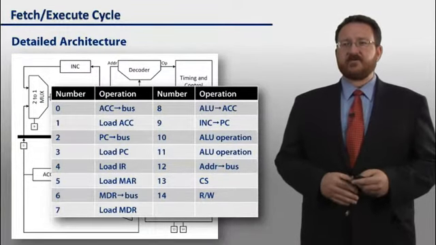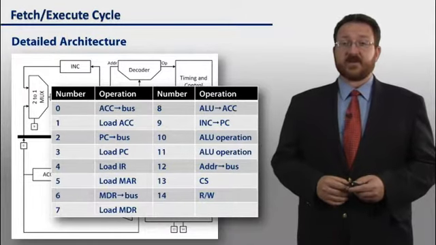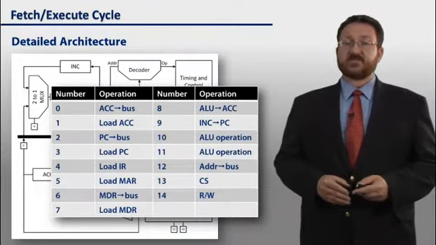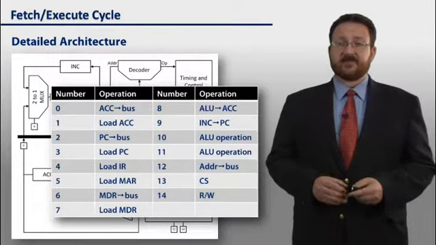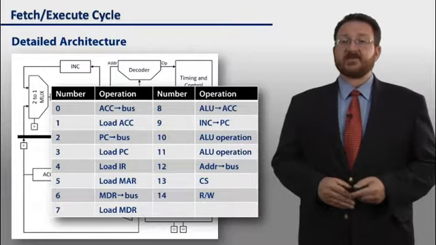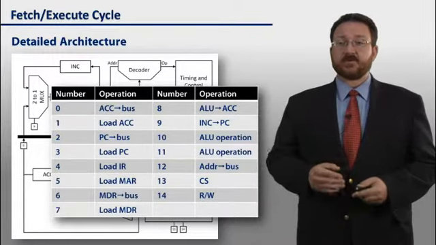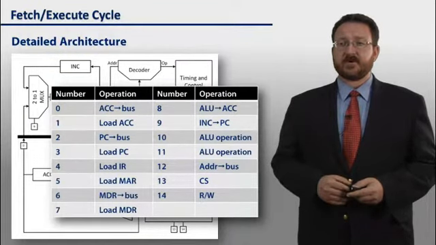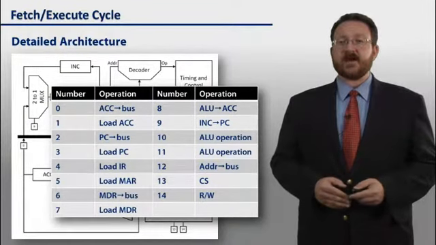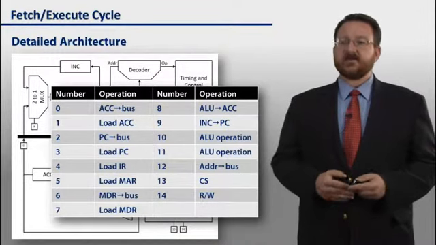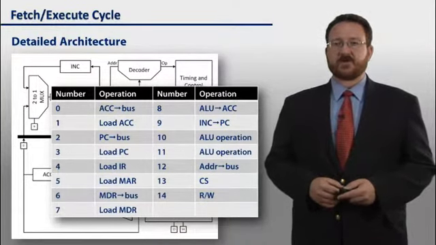Here's the table of micro instructions that are in timing and control. Each of these numbers is a control signal that corresponds to one of those boxes in the data flow diagram. For instance, number 0 allows the accumulator to flow onto the bus. From there, the contents of the bus can be shifted into a new location. Number 1 allows us to load the accumulator. Normally the accumulator is not going to be loaded. It'll just retain its contents from the previous instruction.